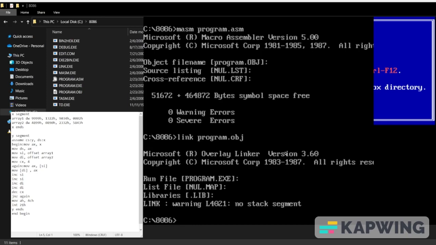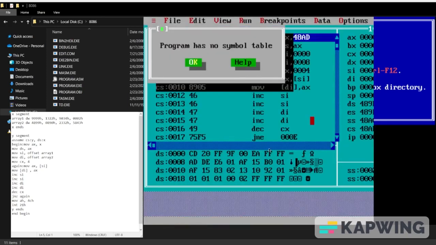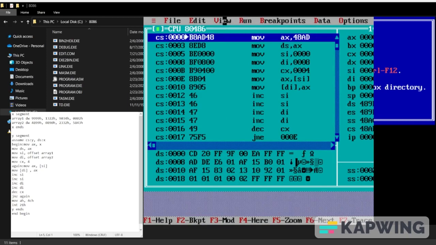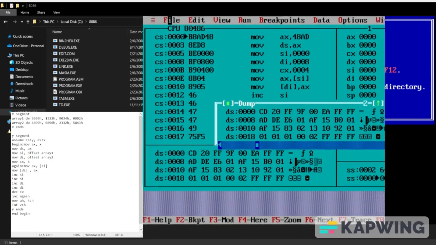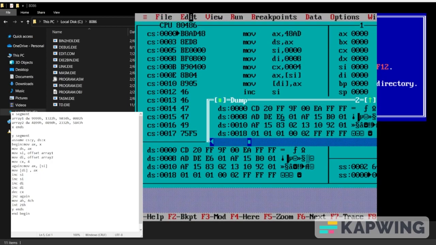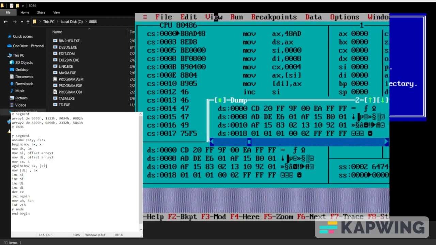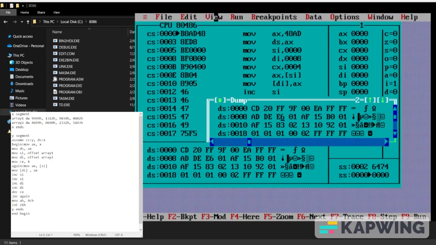To run the exe file, type the command td space program.exe and hit enter. The array in this program can be viewed by clicking on the dump option in the menu bar. The dump option shows all the assembler code and bytecode of the selected instruction, like move, jump, or increment, decrement. This is useful for analyzing how memory is managed and allocated to the registers. The right side table shows all the accumulator register, base register, counter register, and zero flag registers.